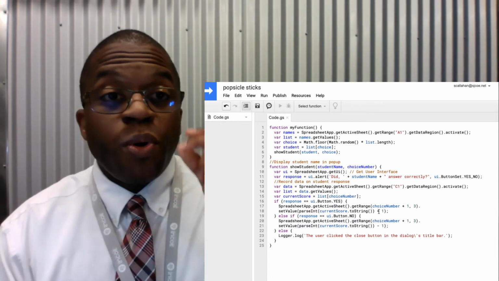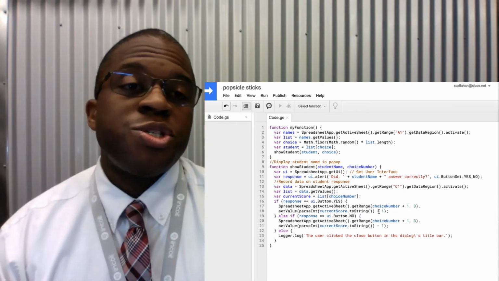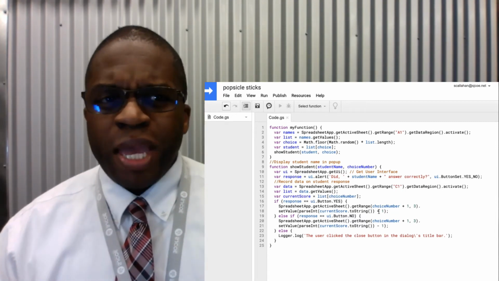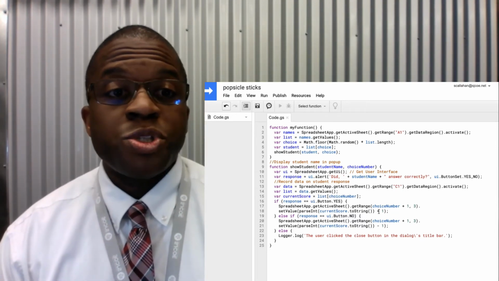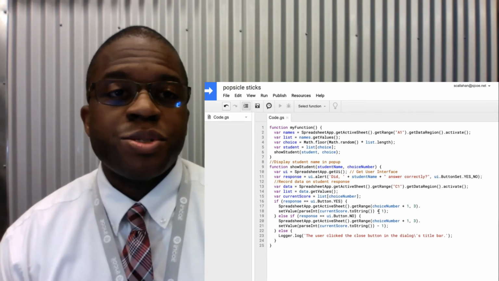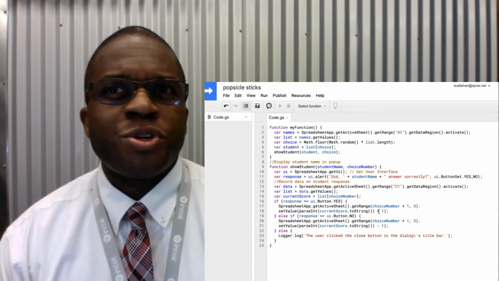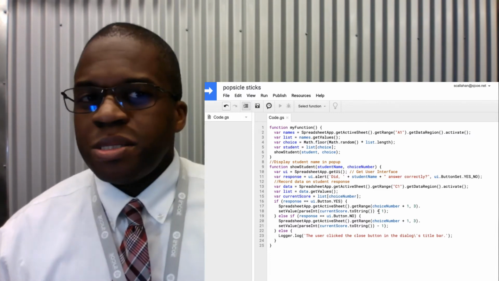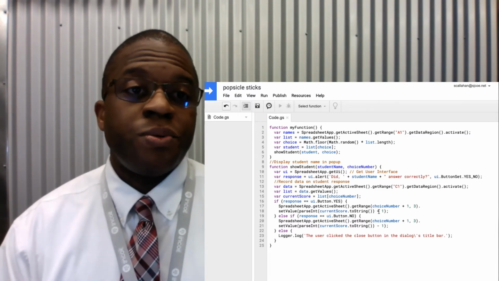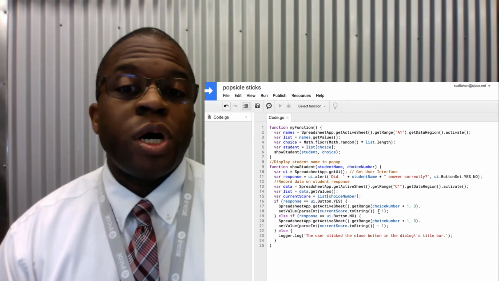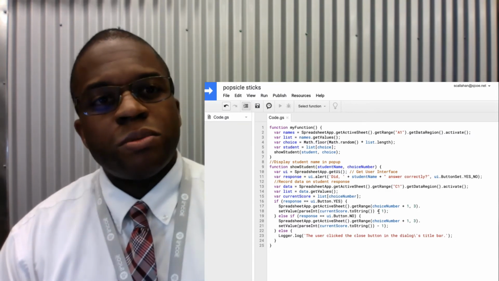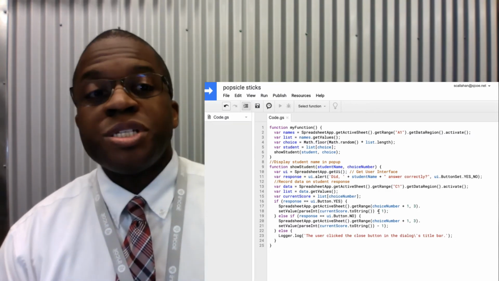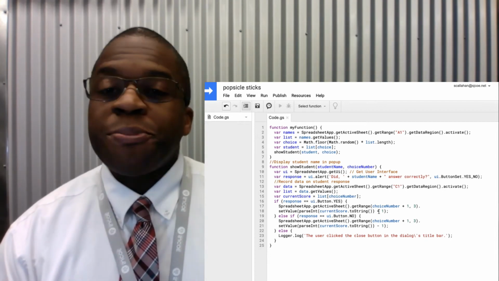Now, I do want to point out, you are the engineer, you are the coder. Maybe what you want is to be able to add points for a correct answer and subtract for a wrong answer, but maybe that doesn't seem fair or informative to you. Maybe what you want is for a no response to be worth 0. So the students are increasing their score but not decreasing their score.